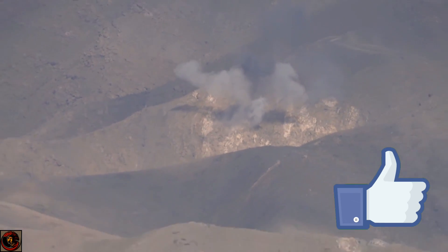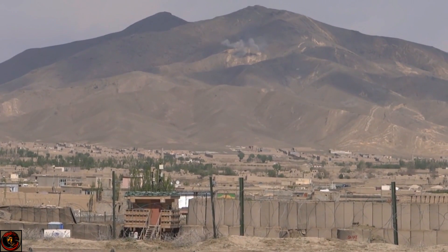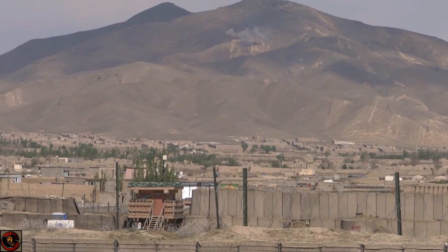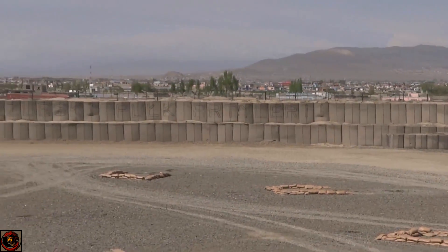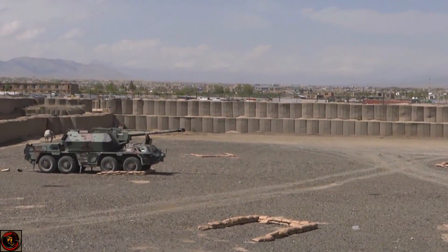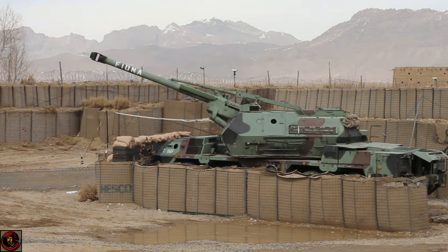In Afghanistan, there's no requirement for tracks — they're not going off terrain. They're holding up in a FOB or patrol base, putting rounds down range and getting out of there. From experience, driving tracked vehicles in desert environments is very tedious on engines and components, and a wheeled vehicle really does suit it a lot better. Being able to traverse large areas on patrols without worrying about track maintenance is great. Supply trucks can follow quite easily and resupply as much as possible — that's where this vehicle really shines.